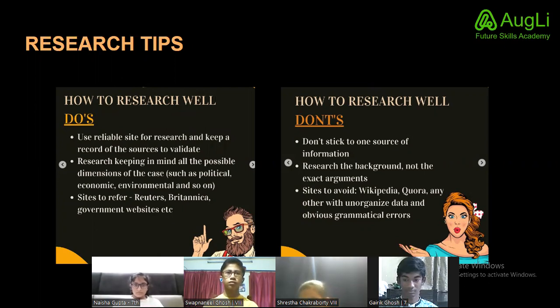Now let's talk about how not to research. One, don't stick to one source of information. What does this mean? Even if I have the most reliable site I'm on, for example Reuters, or for example Quint, I don't want to take all my information from that one site, because human bias cannot be overlooked. Even if I think this is a very fair analysis of things, I can still refer to other sources to get multiple views, right? And not restrict my conception of a particular issue because of this one source. I want to refer to multiple sources.